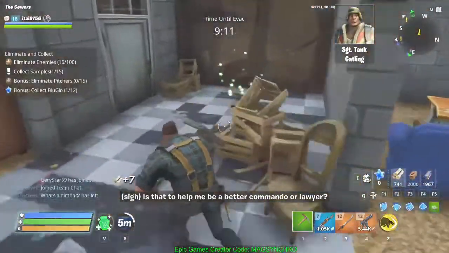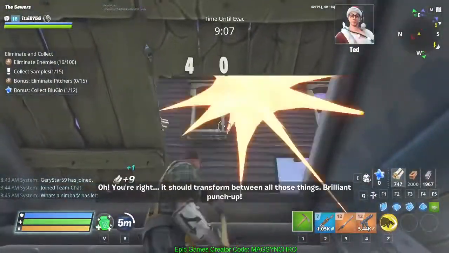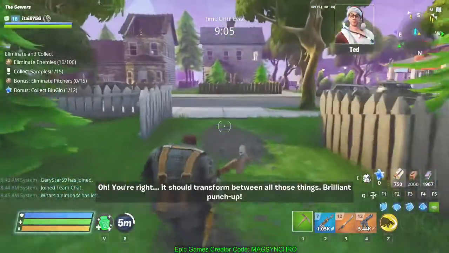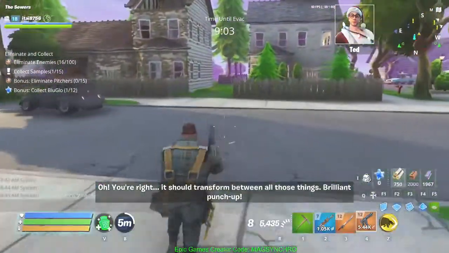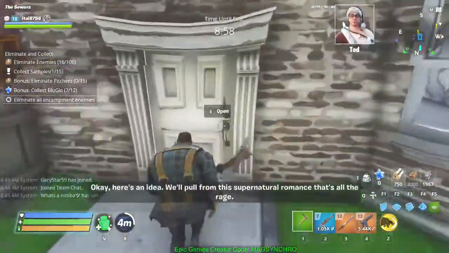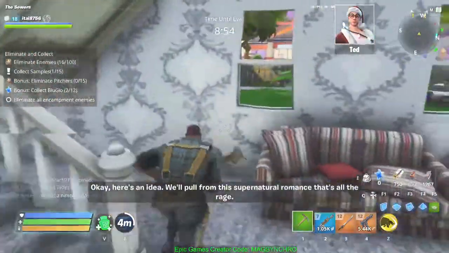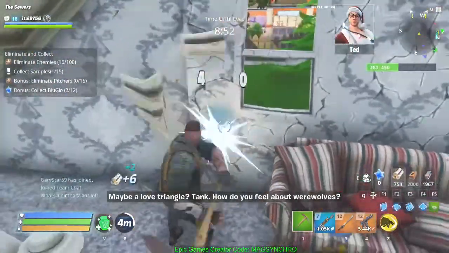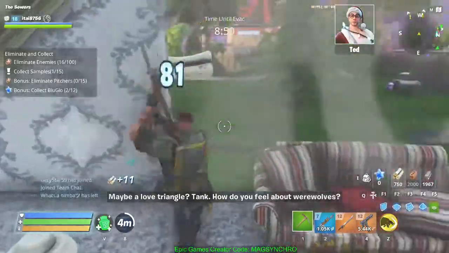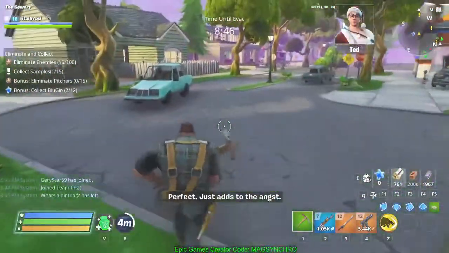Is that to help me be a better commando or lawyer? You're right. It should transform between all those things. Brilliant punch-up. Okay, here's an idea. We'll pull from this supernatural romance that's all the rage. Maybe a love triangle. Tank, how do you feel about werewolves? Allergic. Perfect. Just add to the angst.